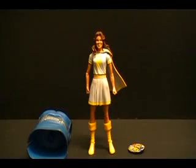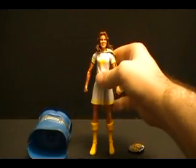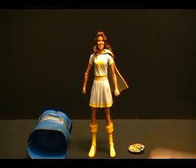All right, everybody, we're back. We've got the other Mary out of her pack, and I guess good and bad to say about the variant. First, the good. Despite the fact that it's the exact same sculpt, assembled the exact same way, on this one the arm does have the full range of articulation. No cookie for you on that one, guys. That should have been that way on the original one, the official one. So no cookie for you there, but at least you didn't mess this one up.